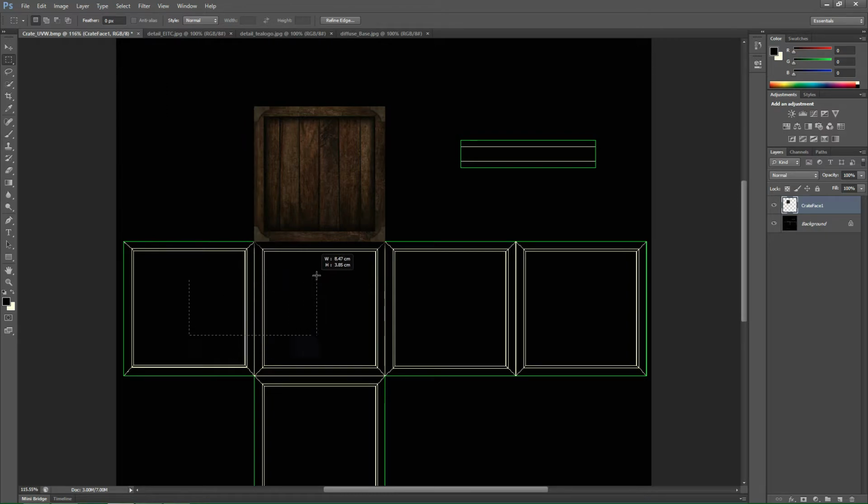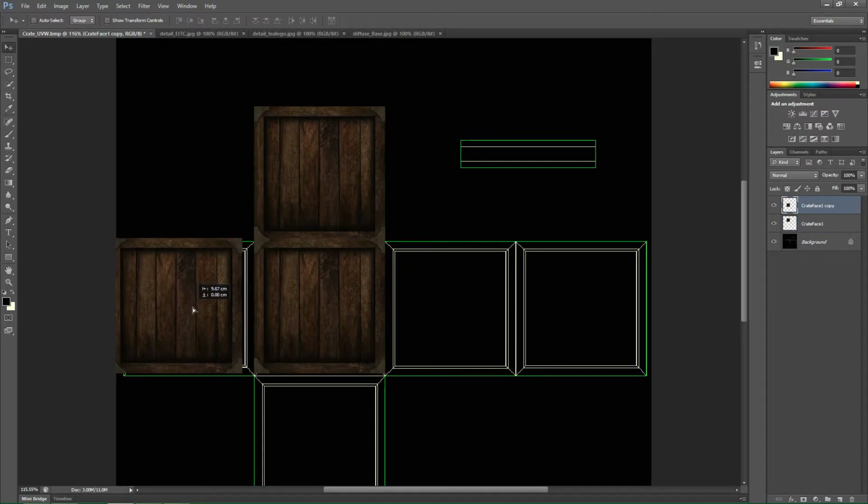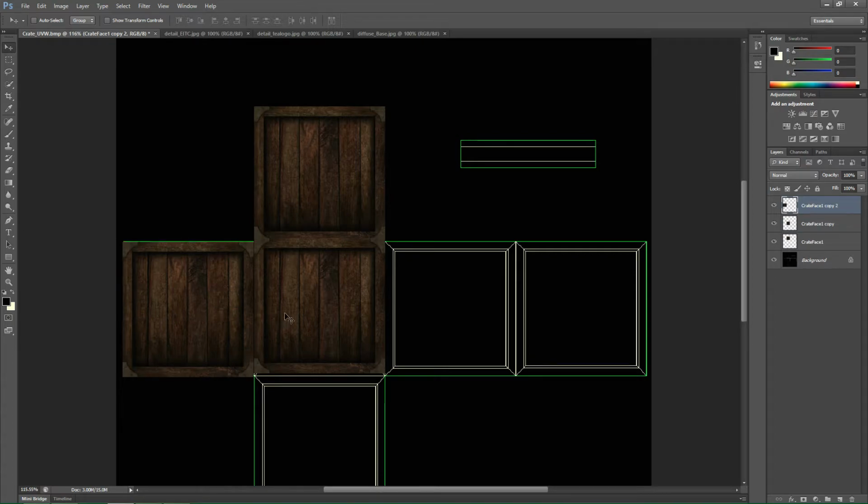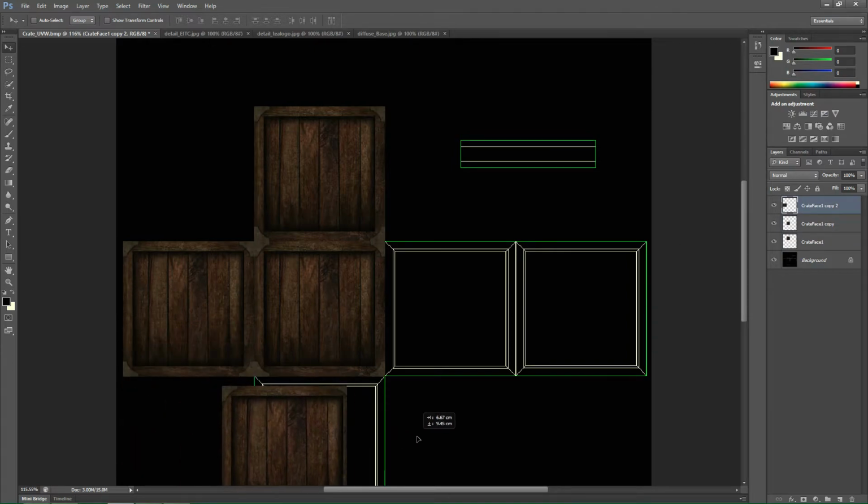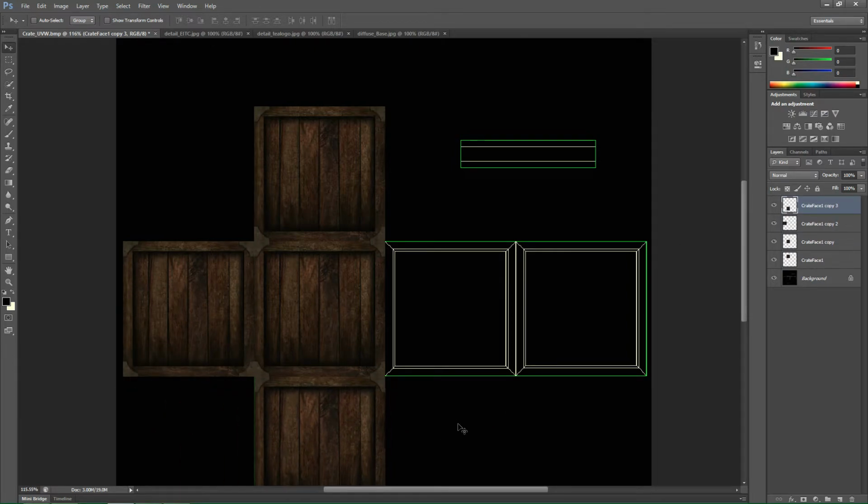So we're just going to marquee, press the delete key, and then we can move on. Once we've done that, again we can just alt drag down, and now hopefully it looks a little bit better. Okay. Spend a little bit of time just positioning these correctly. What we're looking for is that these corners kind of tile up, if that makes sense. We don't want them to be misaligned. We want them to be where they should be.